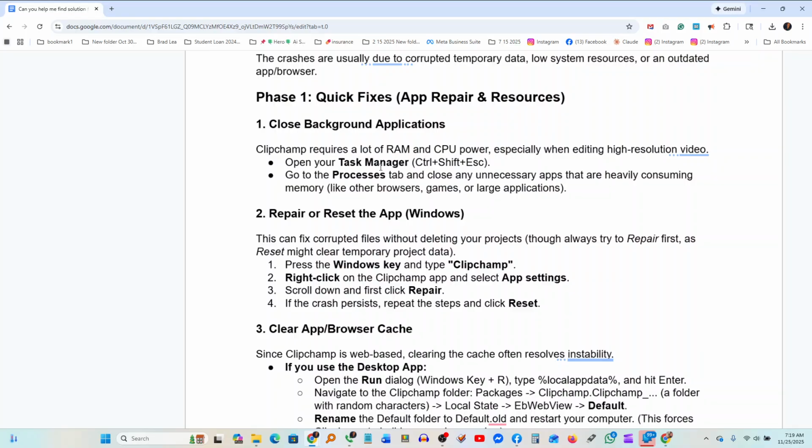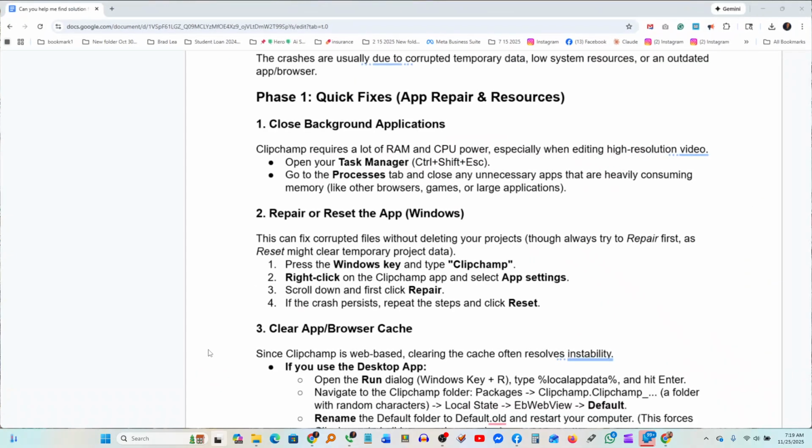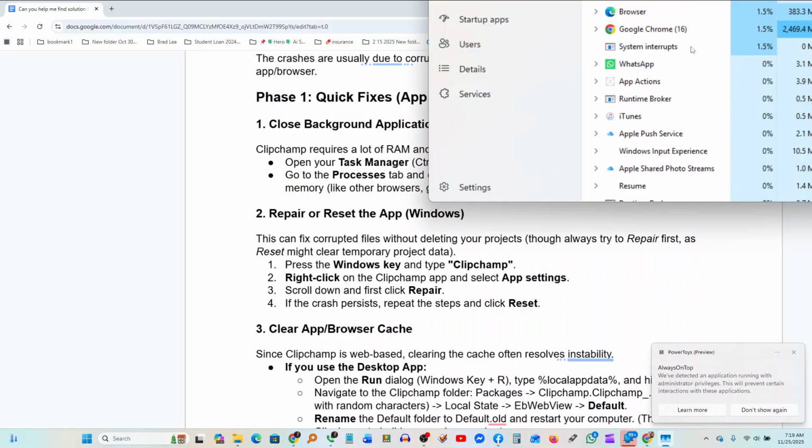And also they mention over here, if you do Control Shift Escape, that brings up Task Manager, or you can click on the icon over here. That's the same thing. If you right click here, you can open up Task Manager, and that shows you what resources are being used, and you can turn off.